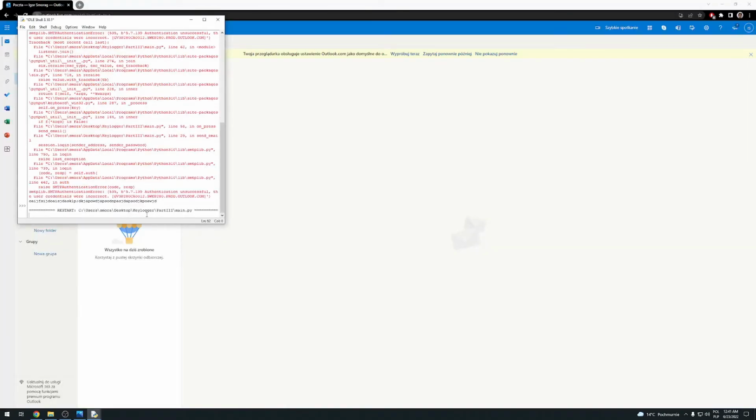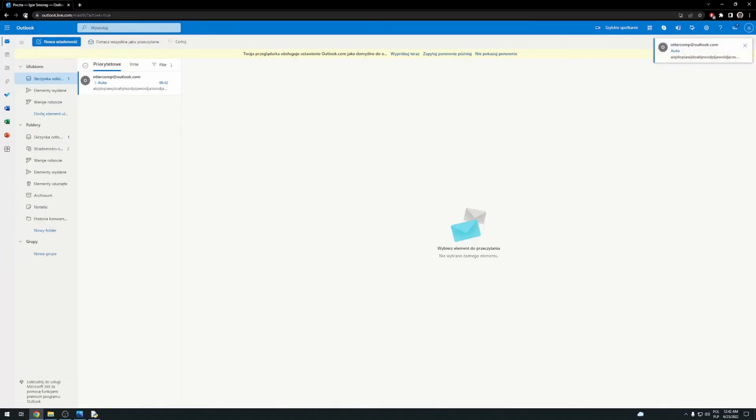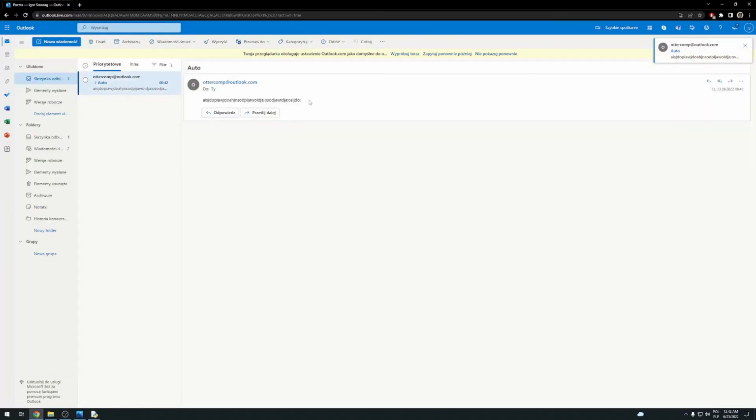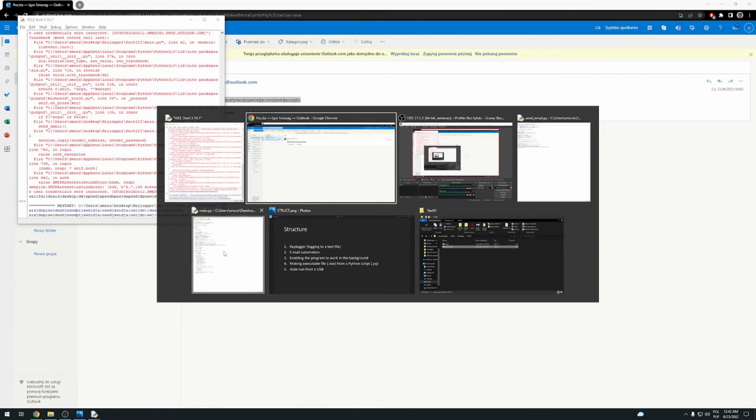So now I rerun the program with my correct password in, and we can see that the program lags a bit. Now it should send an email, and perfect, we have our email here. So our merging of the file works.